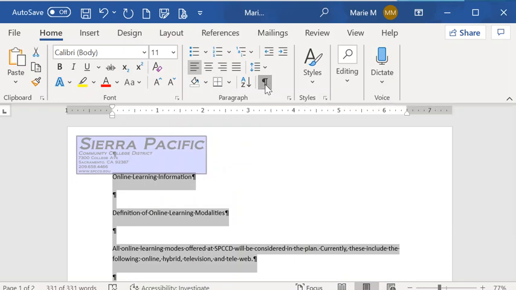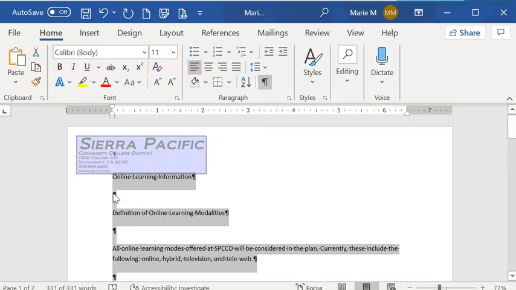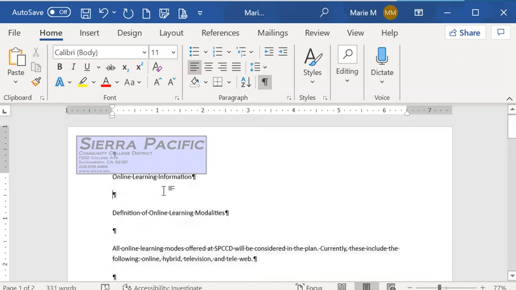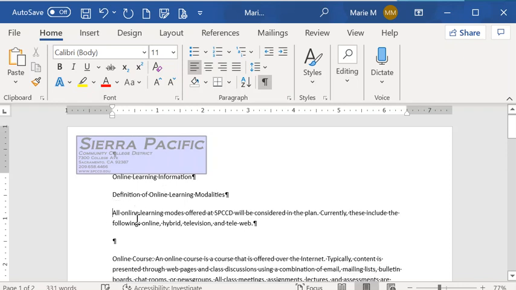The next thing I'm going to do is, if my paragraph marker is not turned on, I'm going to click that Show Hide button to show all my extra paragraphs, and I'm going to go through and delete them all one at a time. I do have to go down through the document to delete them.